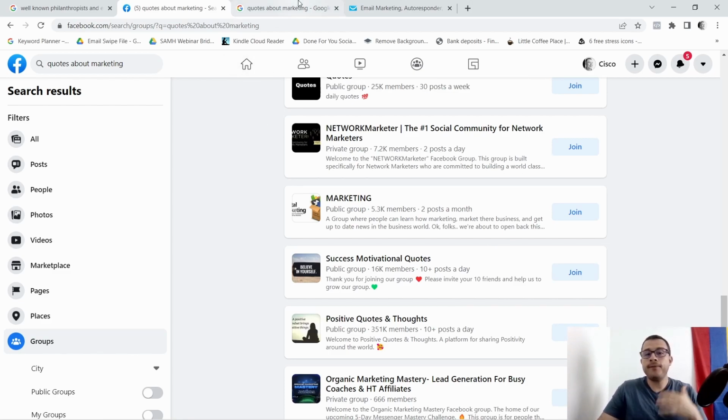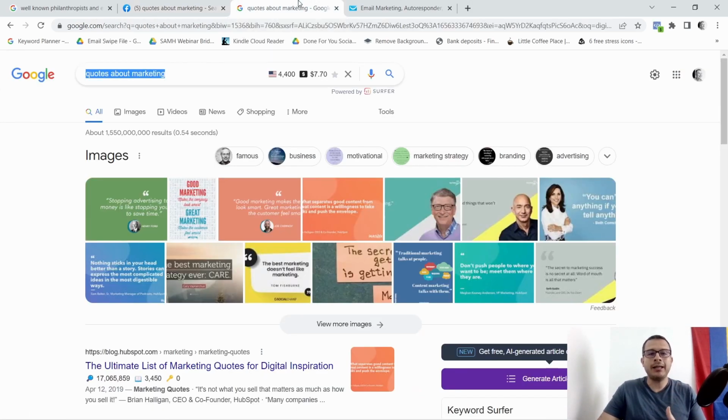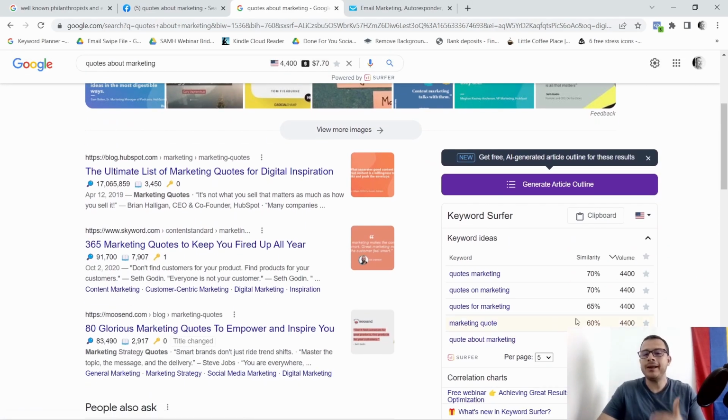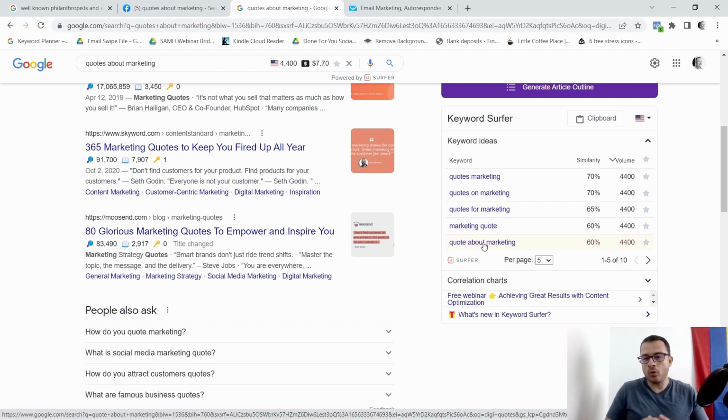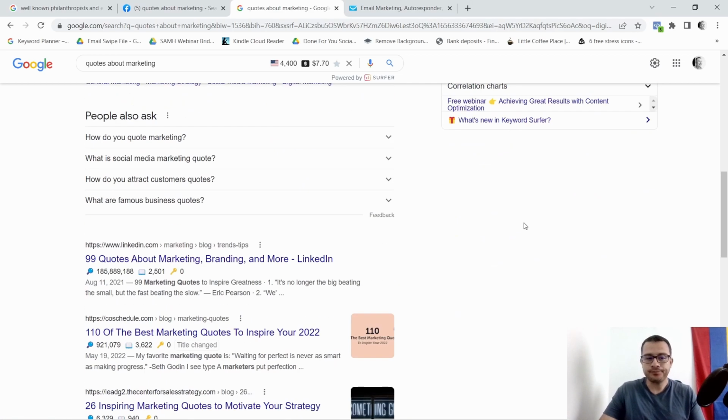Like I said, if there's a keyword like digital marketing that you want to look into, just put it in here in the Keyword Surfer, and it's going to give you the number of estimated monthly searches. But then down here, you can look at some keyword ideas that are also related or similar to that keyword, but that are getting more searches.